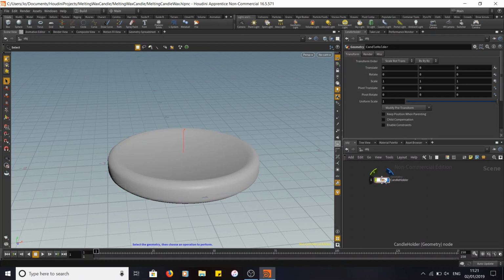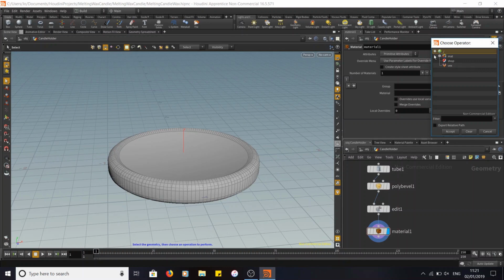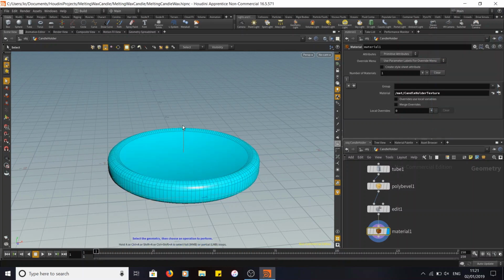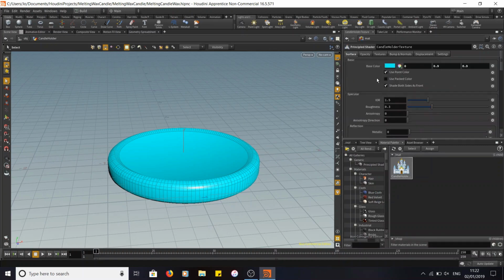We want to go back into the candle holder and this material. Make sure you have that selected, and then where this material box is here, click this icon on the far right. And then if you just hit the plus button where it says matte, you'll then see your candle holder texture. Just choose that and hit accept, and there we go. We can see it has appeared in the viewport. So you'll probably be able to see here, we've got this kind of streak of white. That'll be to do with this IOR setting.